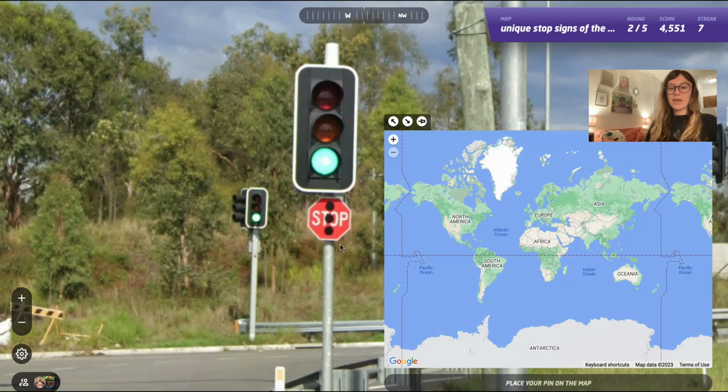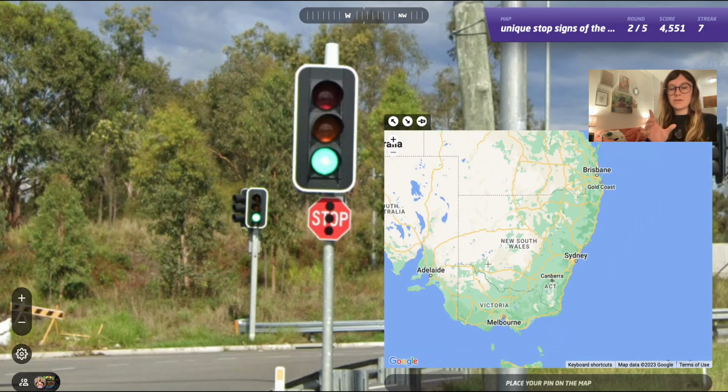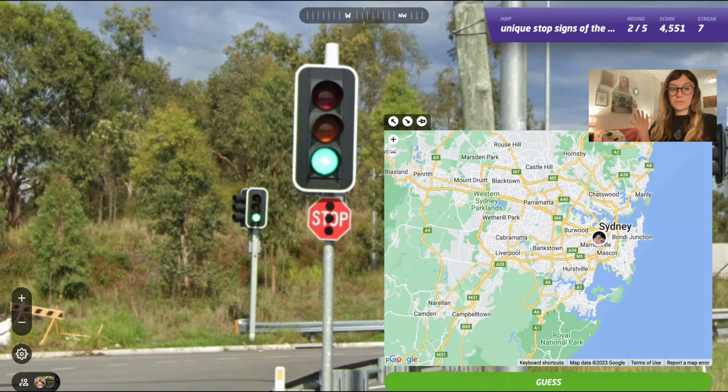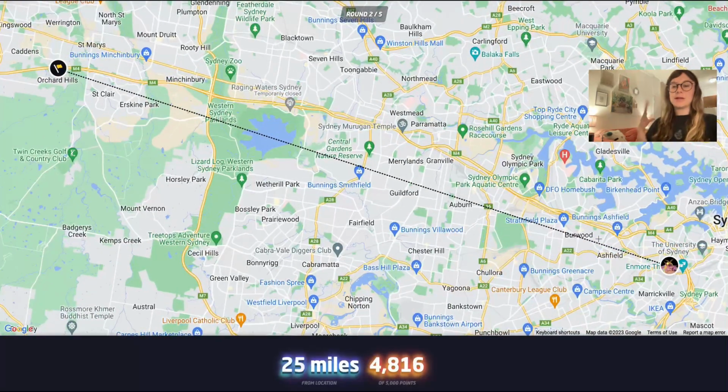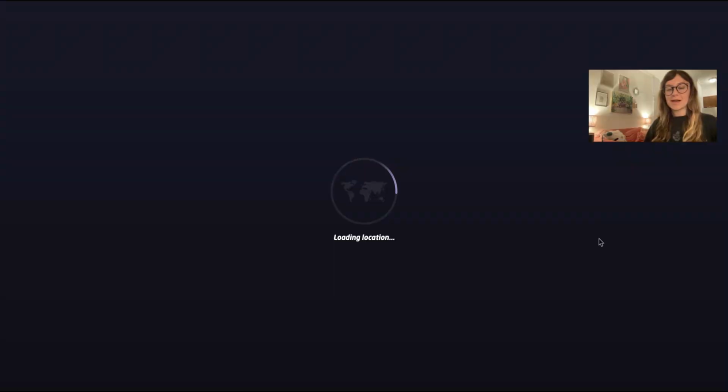And then here we are in Australia. This is a very weird one. I actually did look it up because I was like, what are these three black dots all about? I also wonder and think that these three black dots on the stop sign are unique to New South Wales. It might even be unique to Sydney. So if you know that, let me know. But I truly don't have any idea. But yeah, the three black dots, I'm pretty sure it just means that if the power goes out or something, then you're supposed to treat the intersection like a stop sign, I guess. So that kind of makes sense.